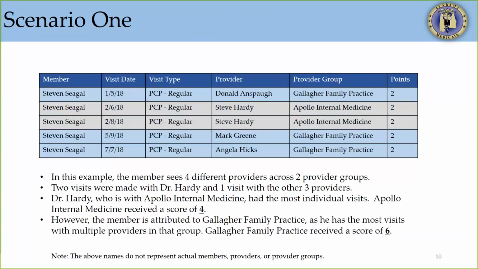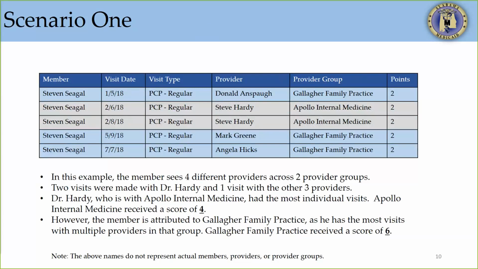What we'll do next is walk through 3 illustrative scenarios of how any given recipient could be attributed to a group. These are only 3 scenarios. There are several different scenarios which will actually take place once we begin assigning points to recipients and provider groups.